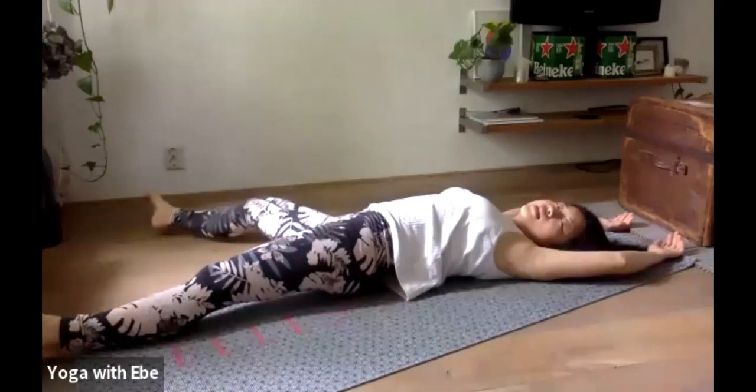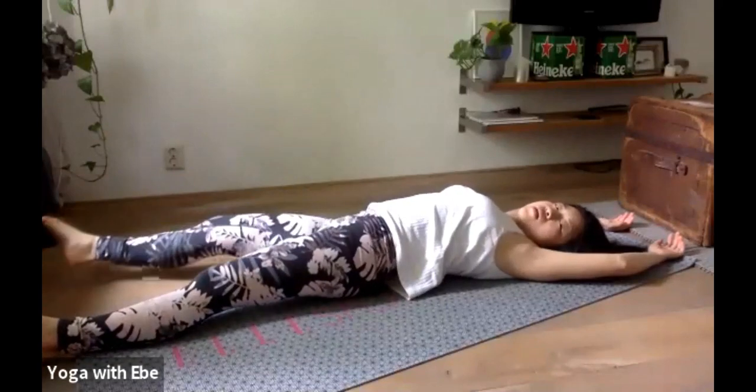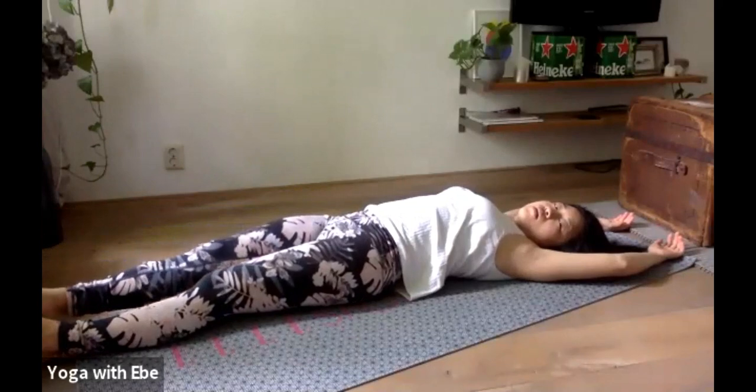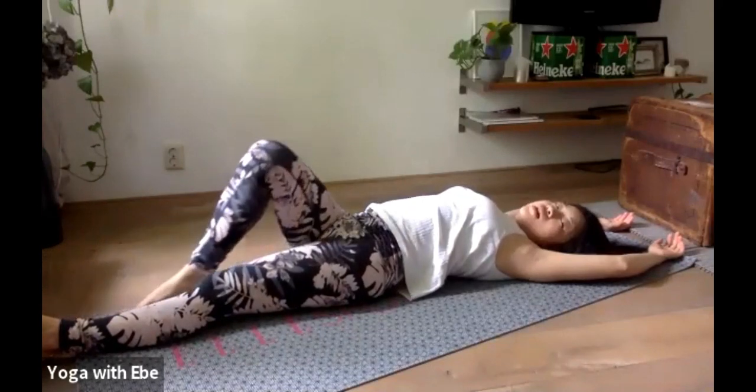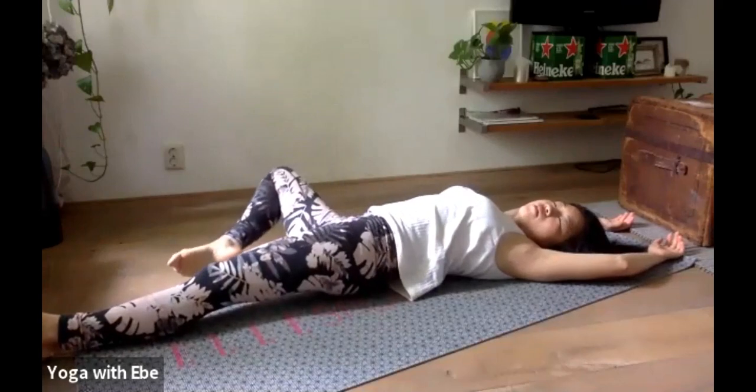Inhale, straighten up the legs. Give it a little kick up. Then slowly coming back to chopsticks. Inhale, right knee towards chest. Opening up the knees towards the side, exhale.